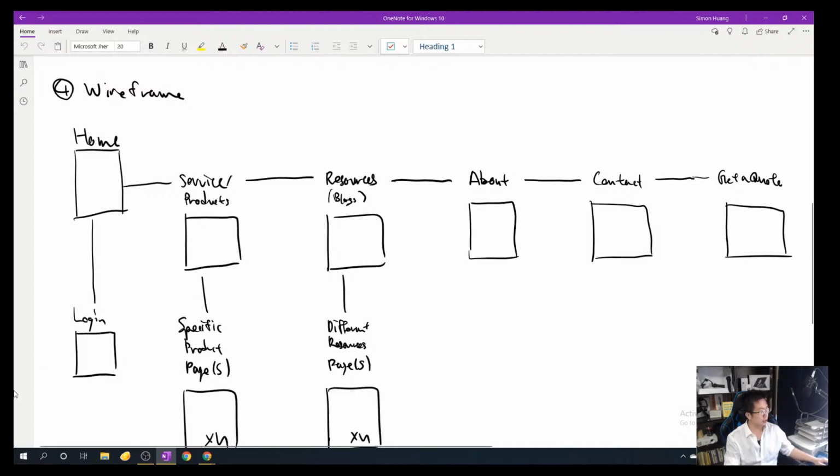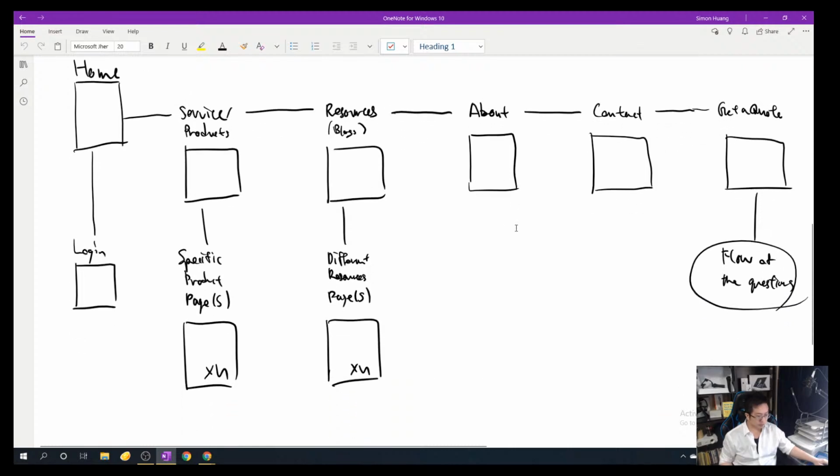Now, the about page is quite easy a lot of the time, so let's leave it at that. Contact page, same thing. The most difficult actually is to figure out the actual flow of the questions. This is really difficult. Excuse me. That is the wireframe so far.